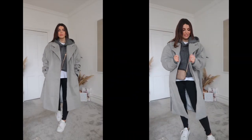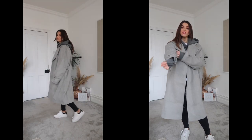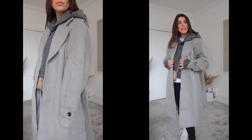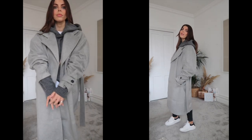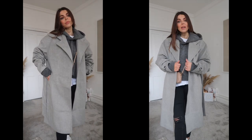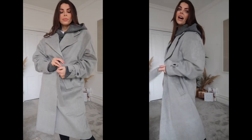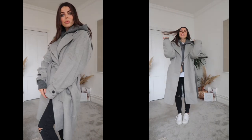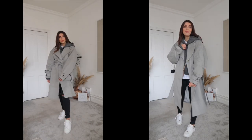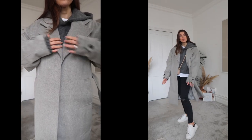The coat on — I actually really like this. It feels really expensive, you could mistake it for real wool — it's so soft and warm, really nice heavy quality. It looks like a really nice classic staple coat. I like that it ties so you can dress it up or wear it really oversized and loose. I've put it over the Weekday hoodie and I really like the two tones of gray and the different textures together. Big thumbs up — a really nice classic coat.